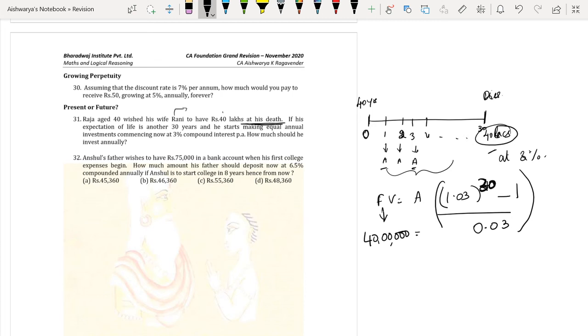Where is it saying commencing from now? Oh, that, okay. Equal annual investments commencing now, yeah, we'll come to that. Just give me 1 minute. First of all, we are trying to find out whether this is present or future. So this is your future. If it is commencing now, it's actually an error. It is not commencing now in this question. Suppose it is commencing now, I'll tell you what will happen, but right now this question is without commencing now.